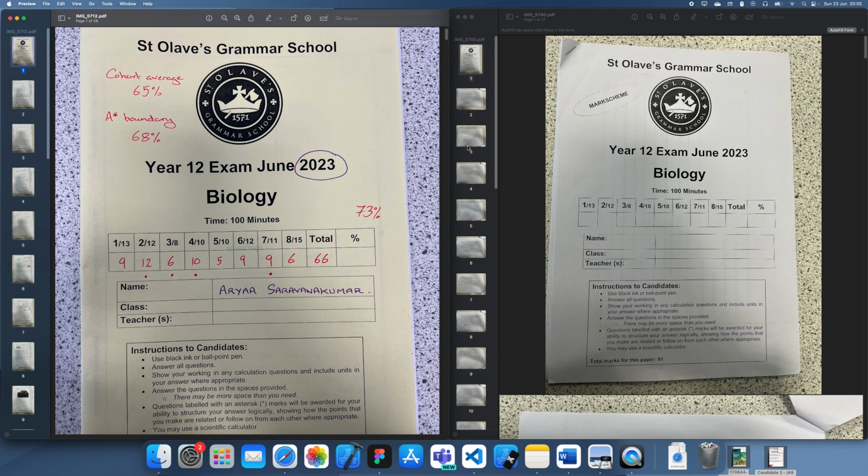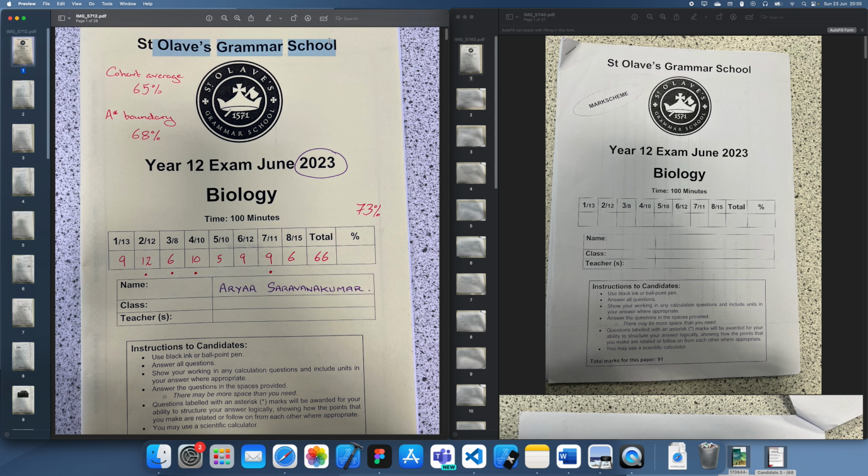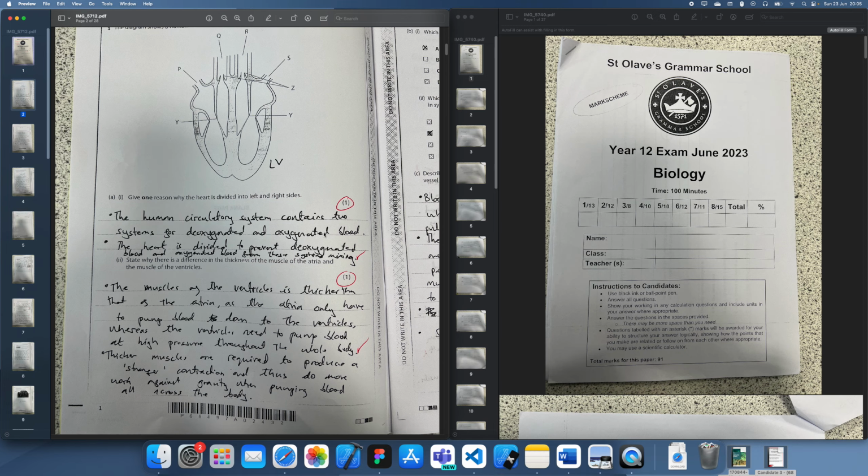The paper, I've got the mark scheme on the right here and the actual paper on the left. And yeah, I'm just going to be going over seeing what's happening. So yeah, I'll make a video on the exact steps you need to follow if you also want to get an A star in 19 days, but this video is more like a reaction sort of video. So yeah, let's just get started.